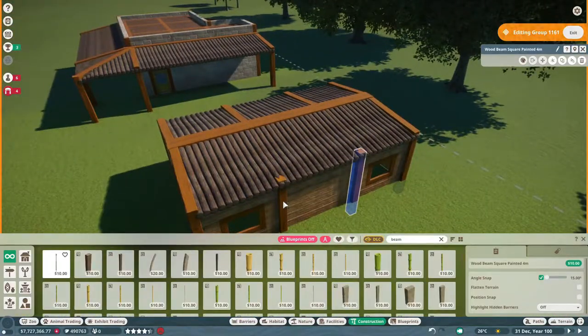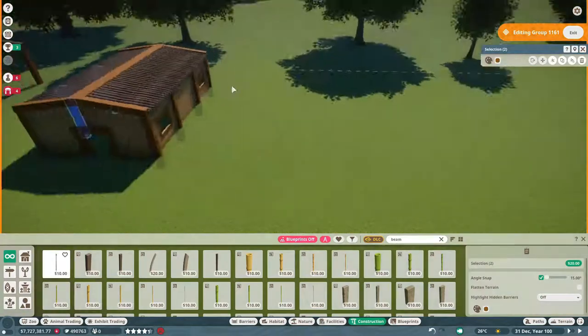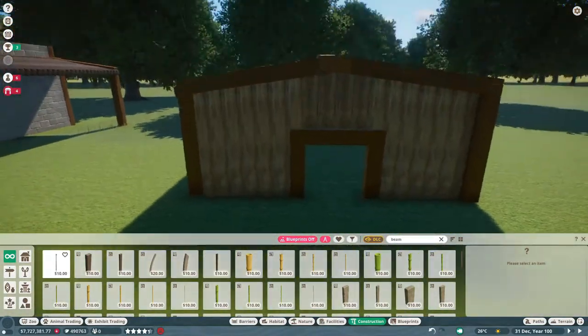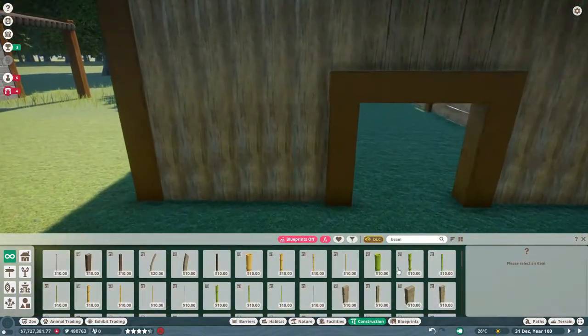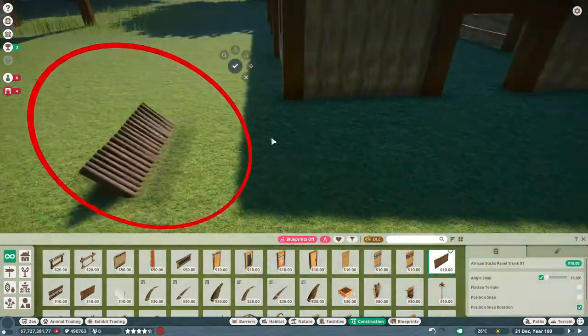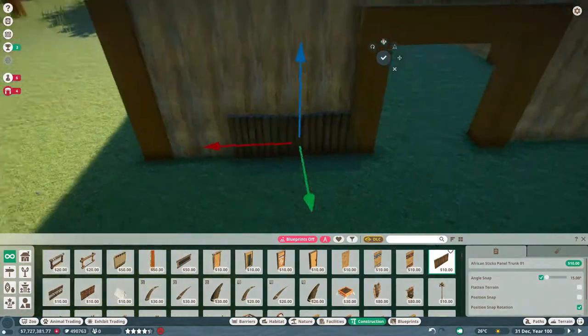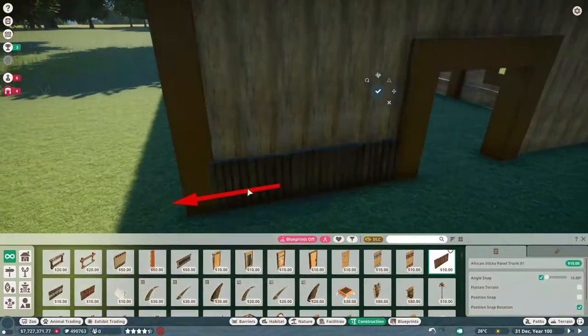So this is how the outside of the barn turned out. I didn't like the pillars in the middle, so I removed those. And here I started testing out some decorations on it, but it didn't look right to me, so I deleted it all again.